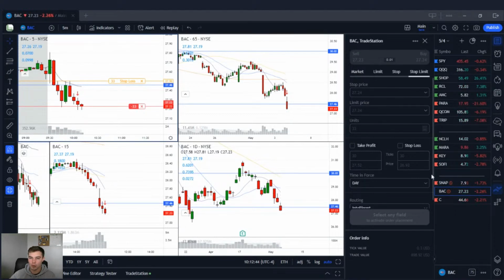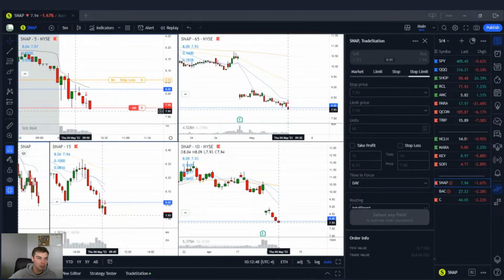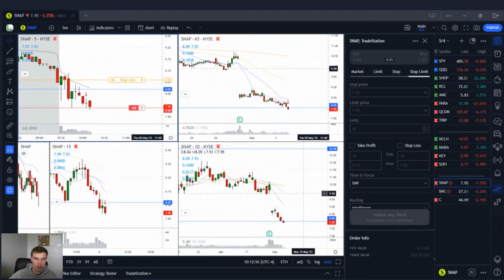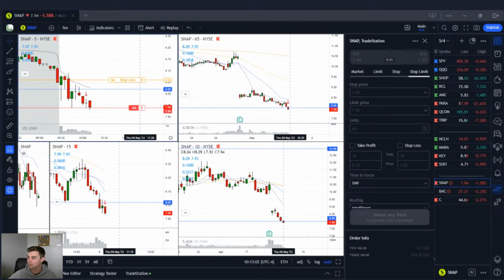Finally getting that move lower on Snap. So I mean, that breakout did end up forming pretty well right at 794. So let's see if we can't get that move lower. A lot of range left on this thing. Whole lot of range. Did great volume. So we will see.